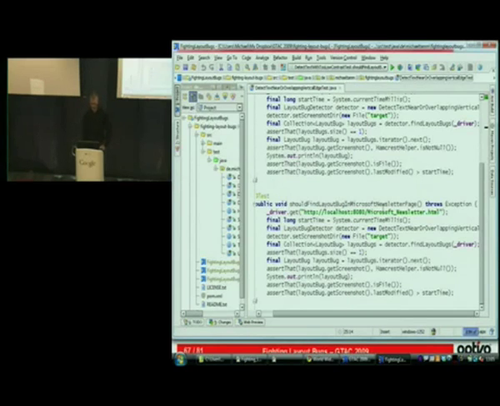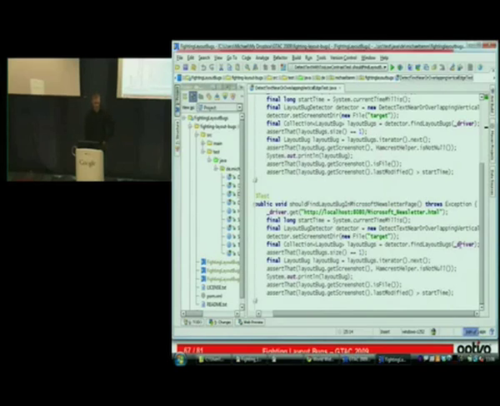And yeah, what do I do here? Just instantiate the detector class, and then I give the screenshot directory. I don't have to do this, but if I do, the detector will take a screenshot and not only say that there is a layout bug. And then I say, find layout bugs, and I give it the driver.